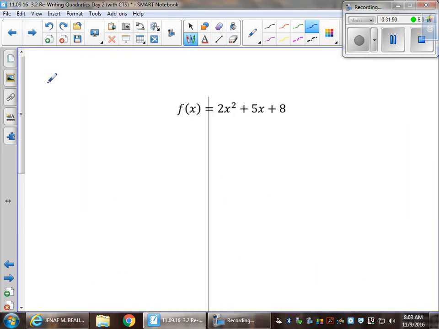Because guess what we're about to work on? You know that song that says turn the page? Wow, I feel old. Never mind. Just turn the page. Just turn the page. Yeah, it's a good song.